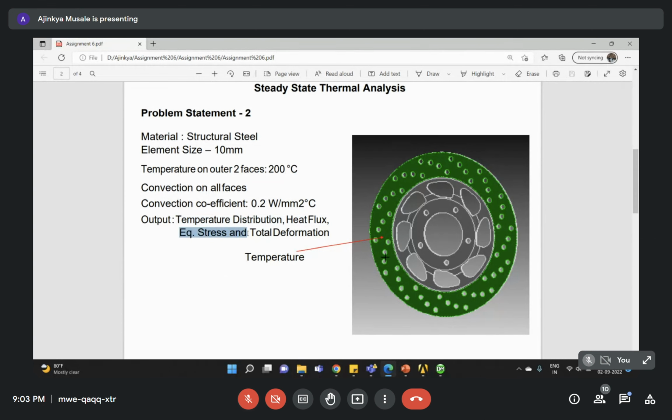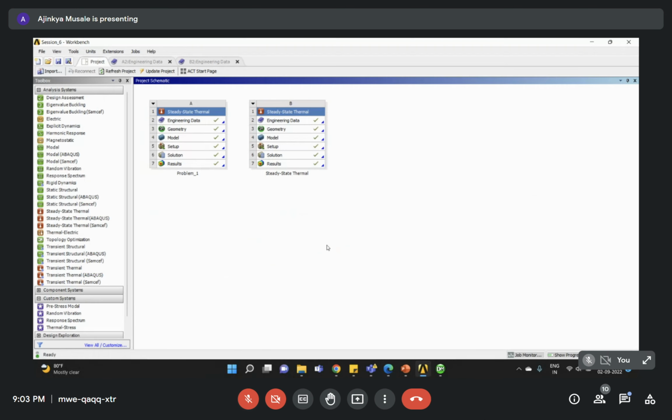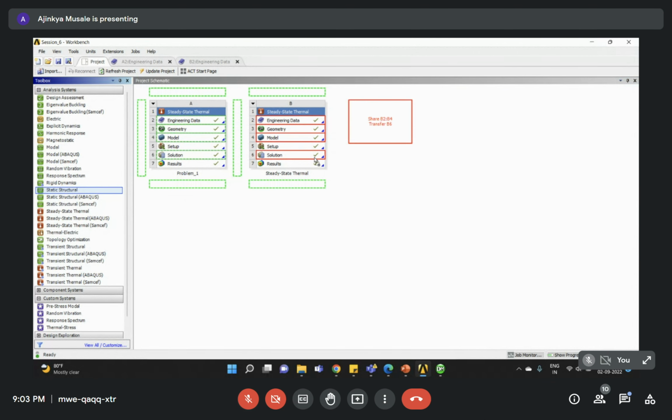Now I need to calculate equivalent stresses and total deformations. But for that, I need to add one more calculation for static structural. So what I do, I just drag the static structural portion and drop it onto row number 6, which is my solution.